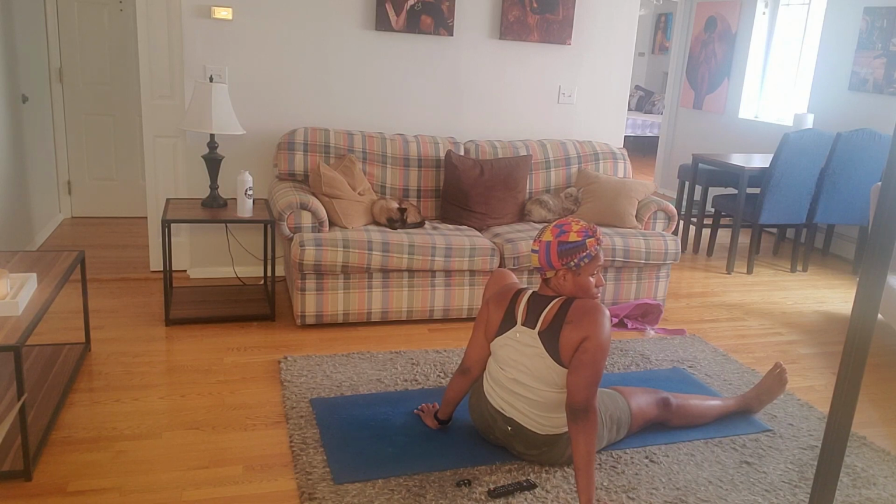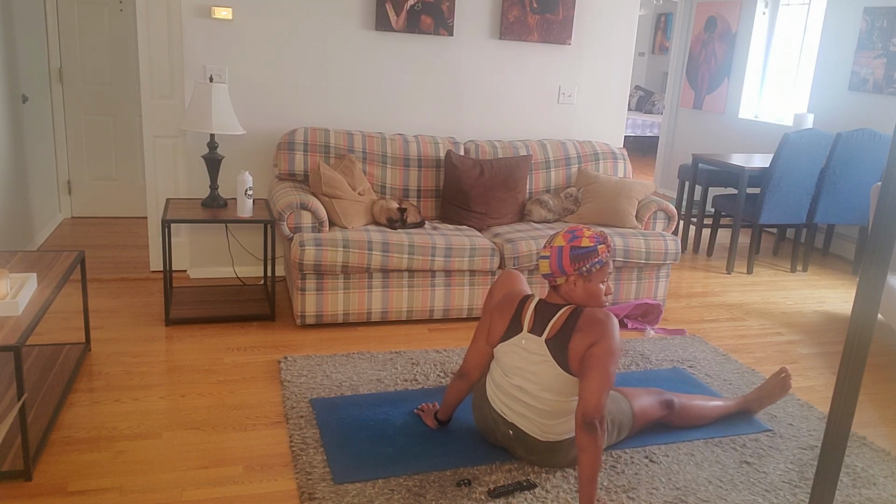Once we complete the sequence, we are going to end up with our hands above our head, and from there we're going to transition to a gentle twist on each side.